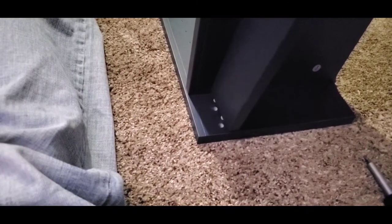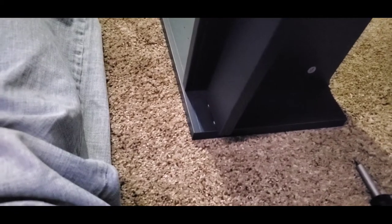Now I can take this piece right here. See if you notice. If you put it on this way, you know, it's not quite up against this, meaning it will be a gap right here. So let's turn it this way. I believe it goes this way. So it kind of rests up against it, you know. There. Yeah, see, it's kind of resting up against it. And let's get to our next step.